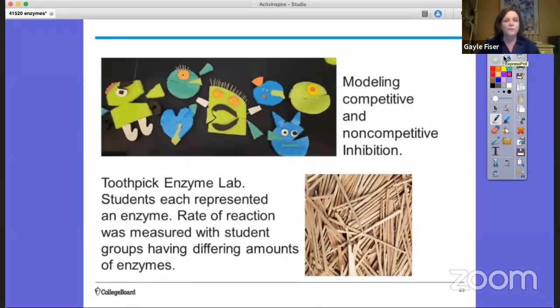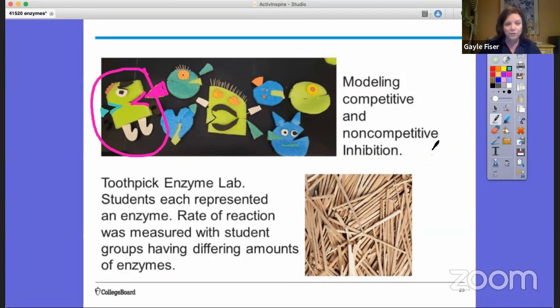All right, this is some work from my classroom. These are models of competitive and non-competitive inhibition. And if you'll notice, here's his active site, and there's his substrate right here. And then there's also an allosteric site. They have to actually work, because that's part of the requirement. So when she puts the substrate for the allosteric site in, it actually clamps down on this little guy's mouth, and then the substrate can't fit into the active site anymore.